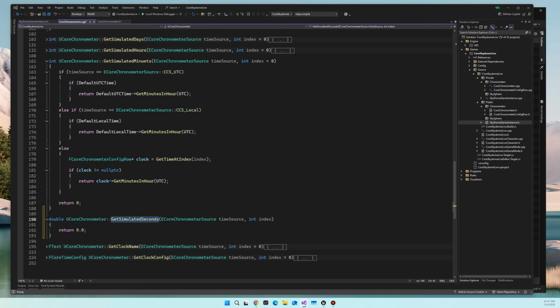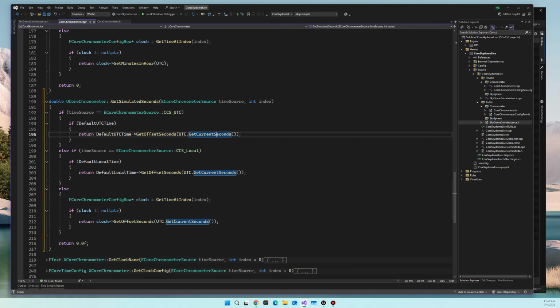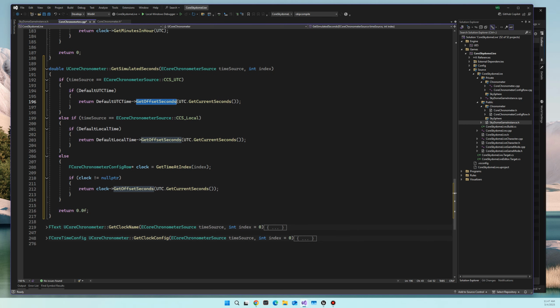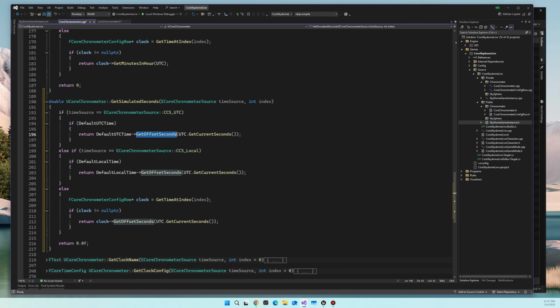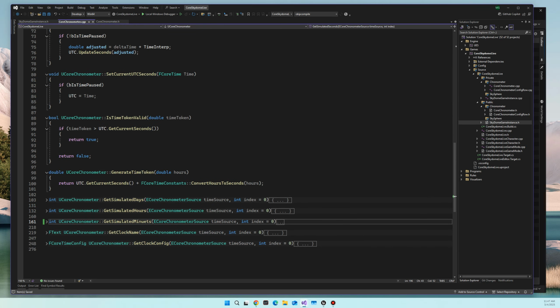So the only difference here, I'm just going to copy this and paste it down here. The only difference is that we're just going to be getting the current seconds. We created a function when we created this setup originally for get current seconds, so we're just going to pull that. That's already there, and then it follows the same pattern, and we just want to make sure that we get the offset of those seconds as well. So we're passing that through the offset, and then we're passing back the offset. And that is all we need for the chronometer. So I'm just going to close that.